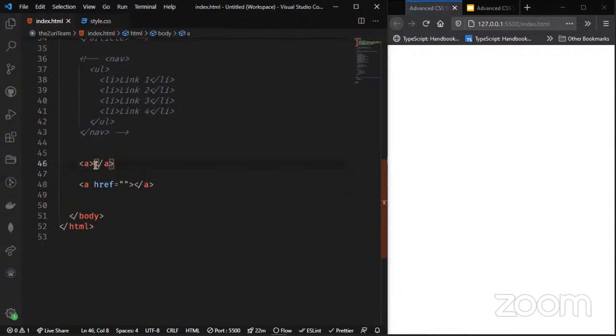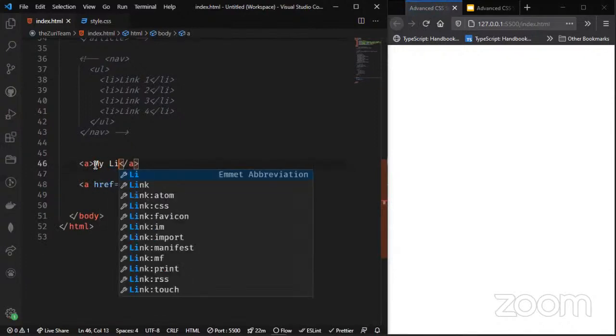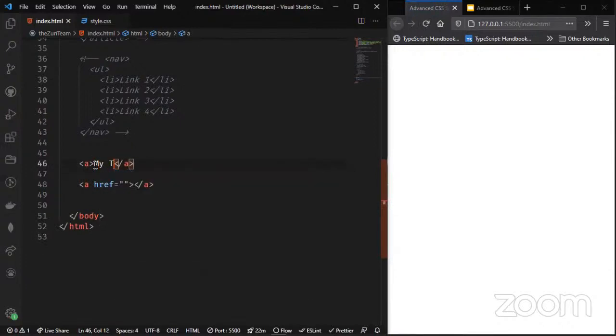I can have anything here, my link, my text 1. So you can see that it will display, but when we move over to it, it's not a link, it's not clickable, nothing can be done to that. But now when we come to this one, for example, let me just add this, leading us to nowhere, and then my text 2. Fine. So you can actually see the difference of what I mean by not all anchor tags are links.